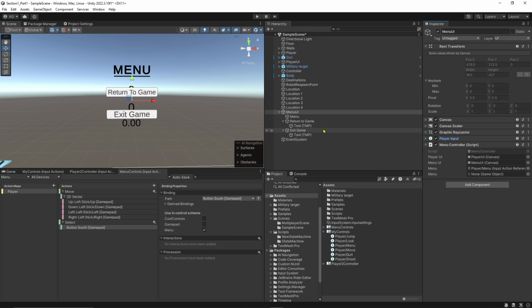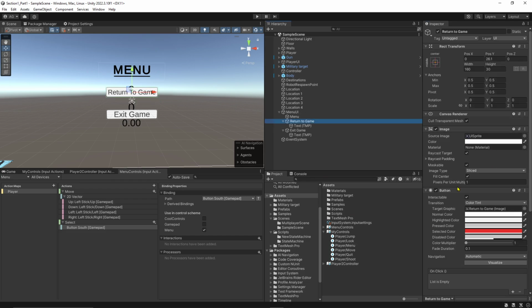We're going to drag over return to game. Once again, remember that's the one that's going to be set to selected first, and then we're going to be able to use our joystick to go up and down, and then our A button to make a selection. All right, so that gets that set up. We need to come to our return to game button here.